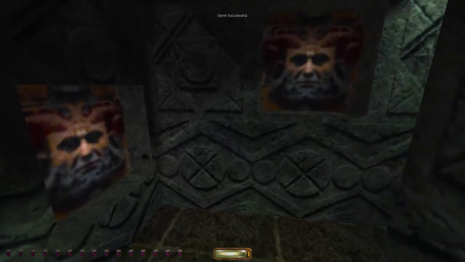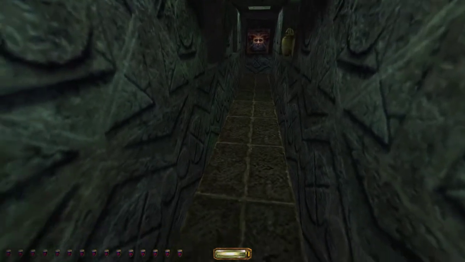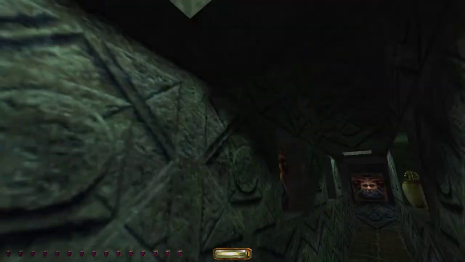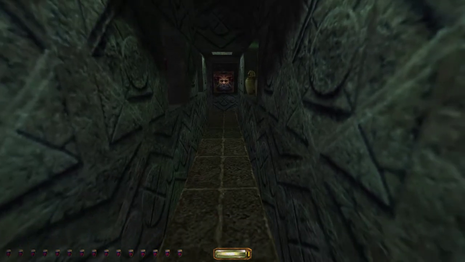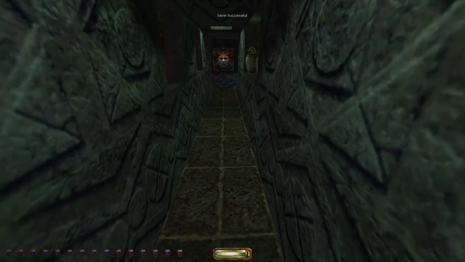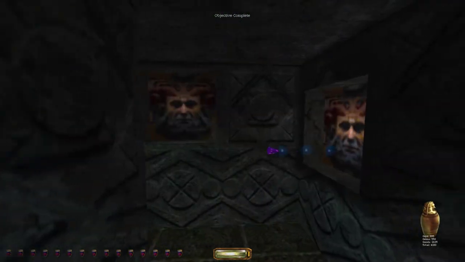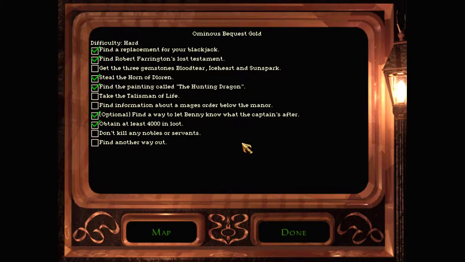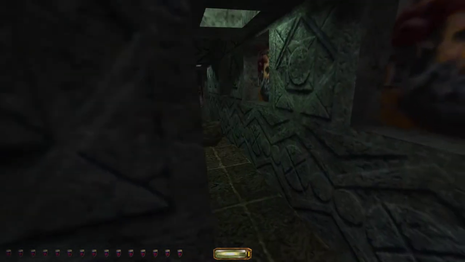Okay, so firstly, we have death traps. Starting here, that's a pressure plate. How do I get past this? Do I just run? Okay, so just run. Objective complete. Oh, loot 4,000. Okay. Oh, okay. It stops. They stop after a bit.